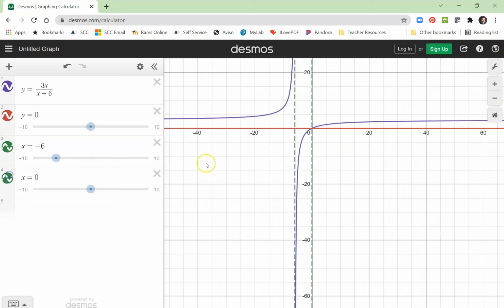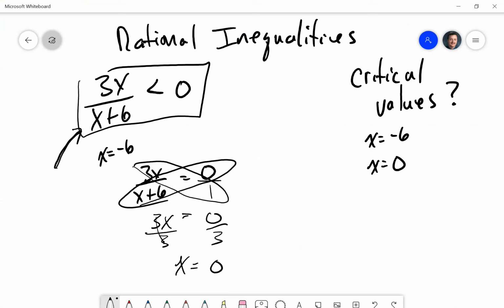So now let me turn them on, and you can see how it kind of chops the graph up. Remember, the question is, where is this graph below 0? And that does seem to have kind of isolated it into that region. So here's what the critical values do. The critical values, in a sense, simply divide up the x-axis or the number line into its different regions. So it gives me a division point or a critical value at 0. I have one over here at -6. And that gives me 3 regions based on this.